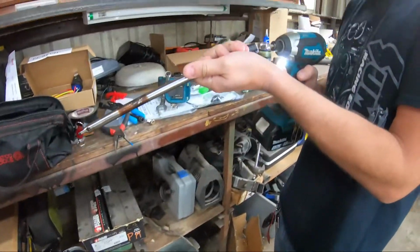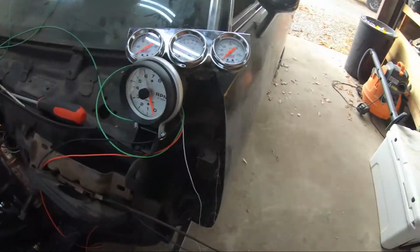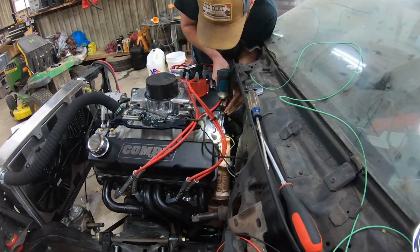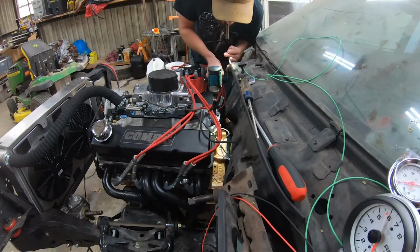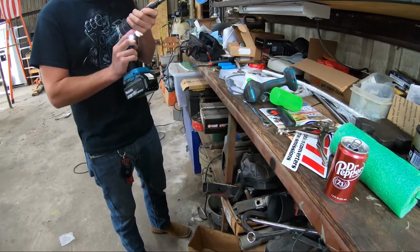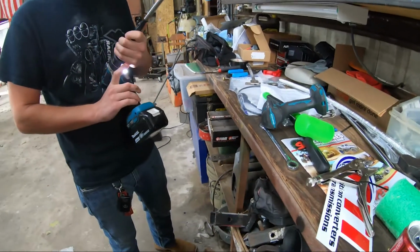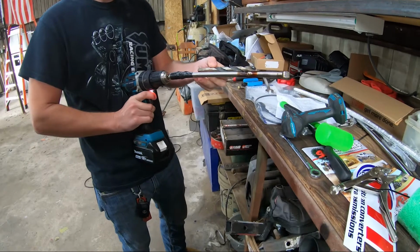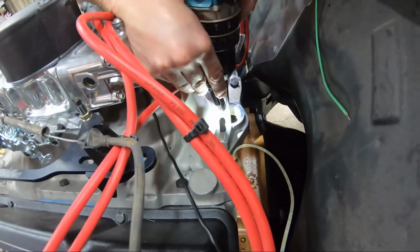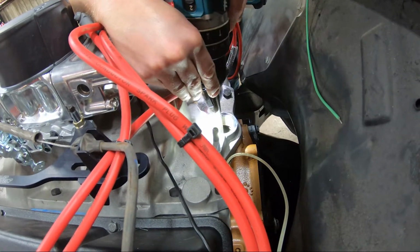Get your handy dandy oil priming tool. We get to see if I get hosed down by oil out of this line back here. I hope not. You got a half-inch drill? Well, I was like, take this off and just put this whole rod inside the drill. Will it fit? Maybe. There's a little collar that sits on here that I should have left installed when I made this tool.